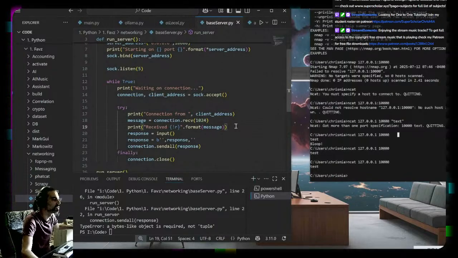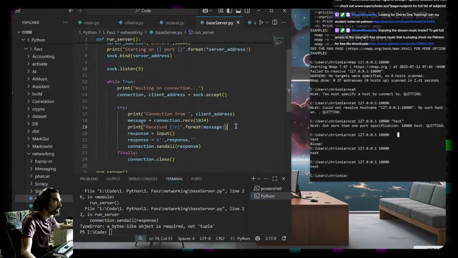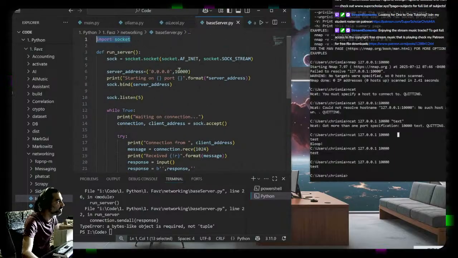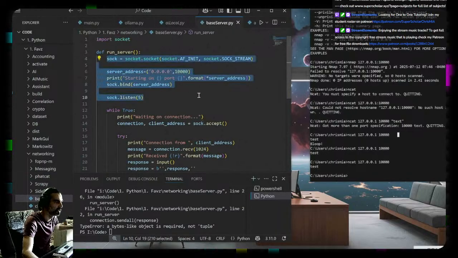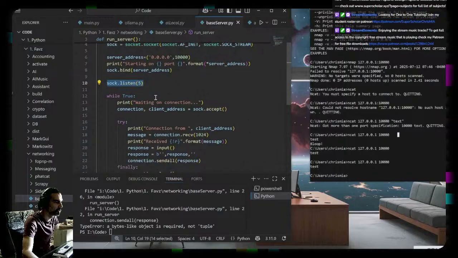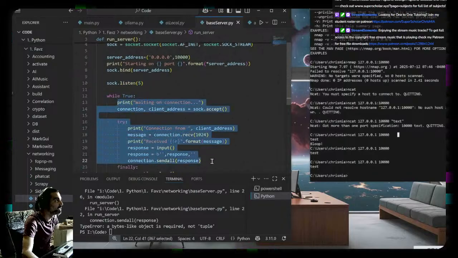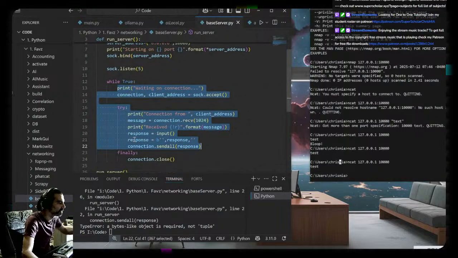C, C++, Java, Python, Lua, all of them have the ability to use networks. They have it as a built-in package or on the side where you have to import it. And ours was Python, where it was a package we had to import. And then from there, we created our server, made it listen on a port, and then accepted information on that port, where we can basically test it out manually.